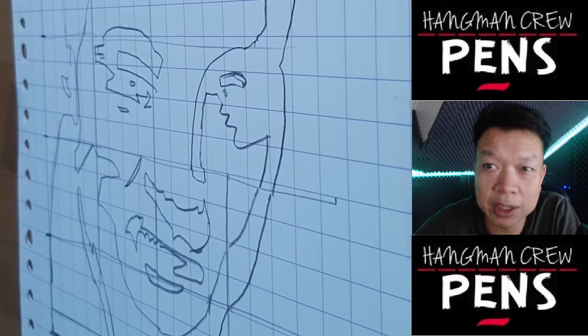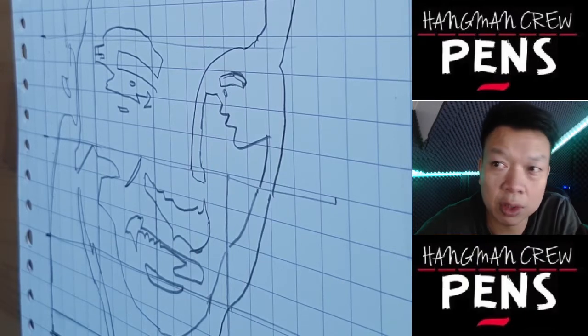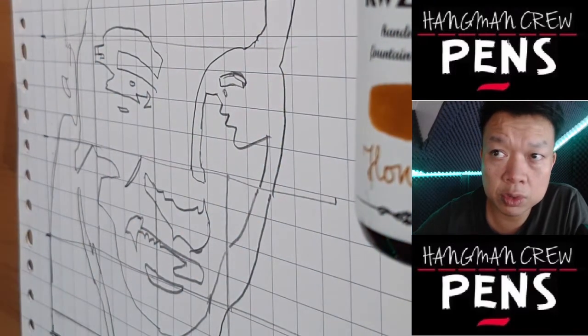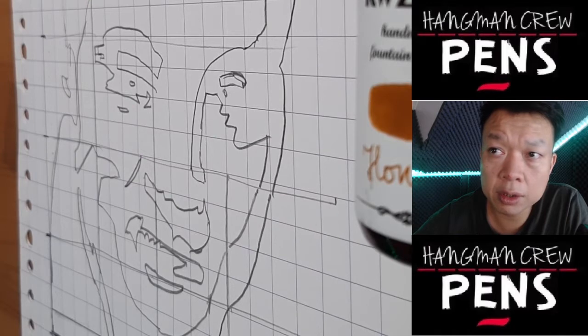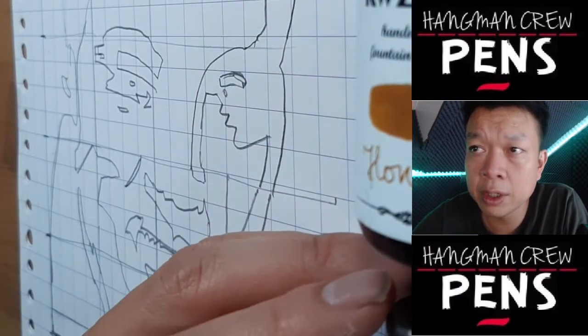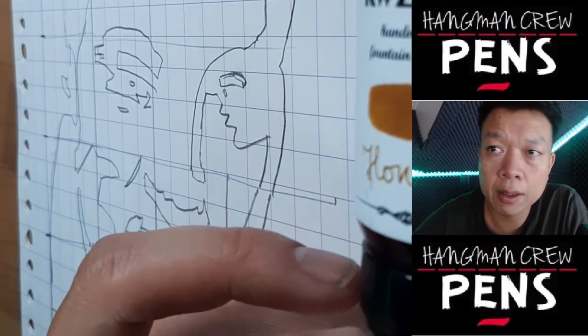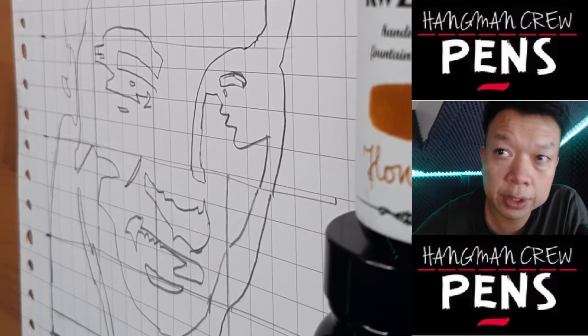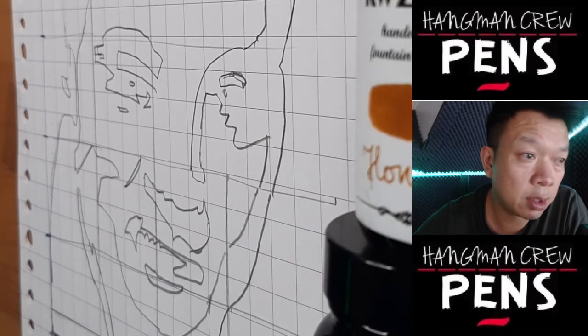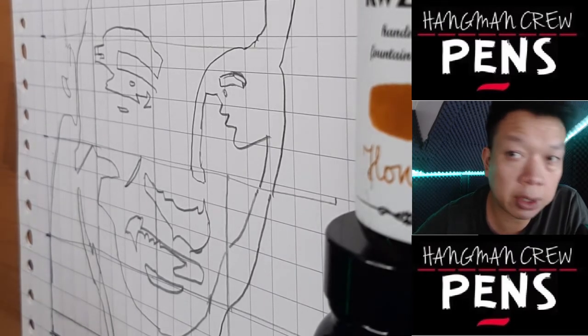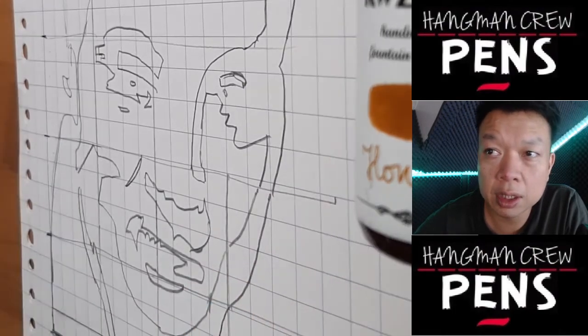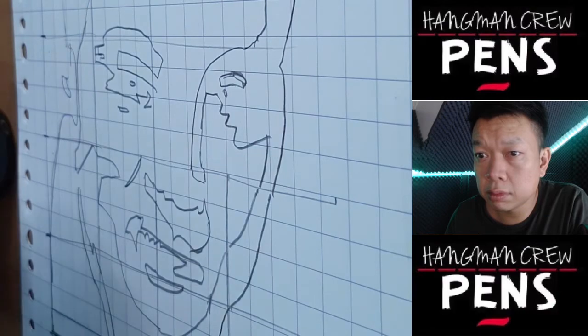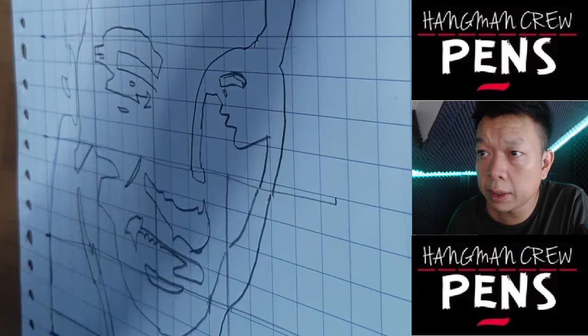Unless you're really just doing a comparison, which then you're probably better off just to make some swatches. Here I'm going to start today with a KWZ ink called Honey. It's a slight brown between brown and orangey color. I'm just going to dab some of this into some cotton buds, just kind of smear it over. I think it's a lot easier than inking the fountain pen and then coloring this picture in. That would probably take too long, so I'm going to try and fast forward a little bit here just to speed up the video.